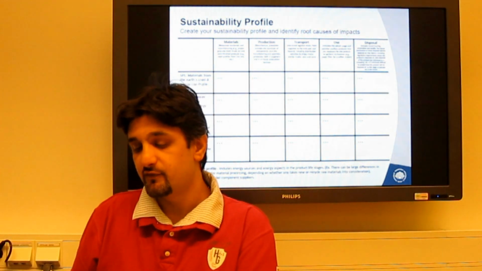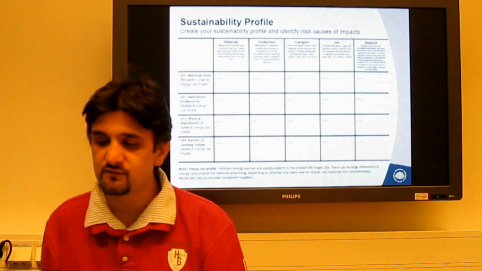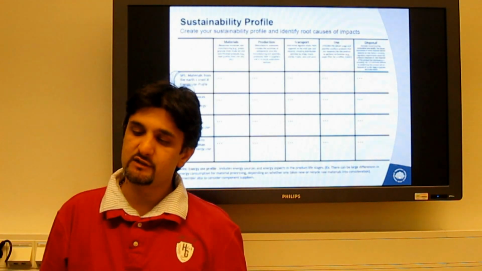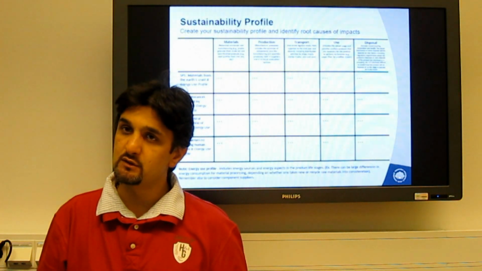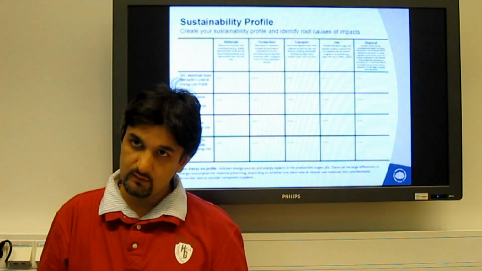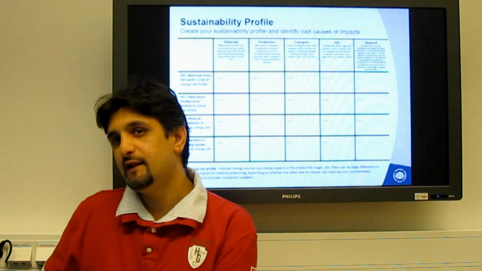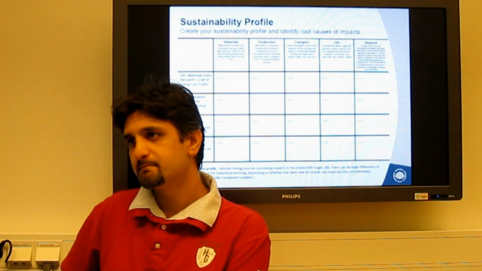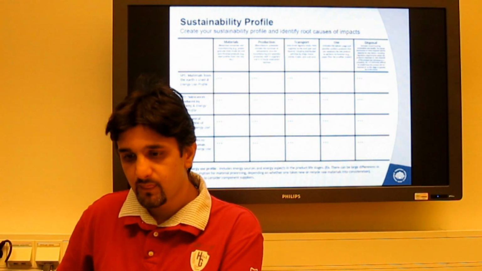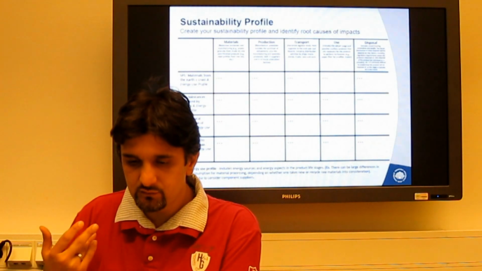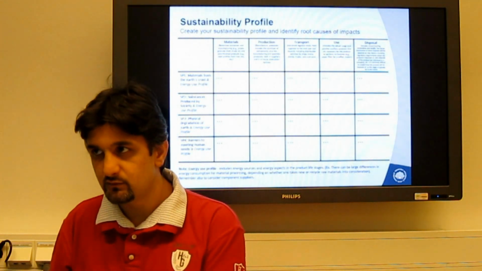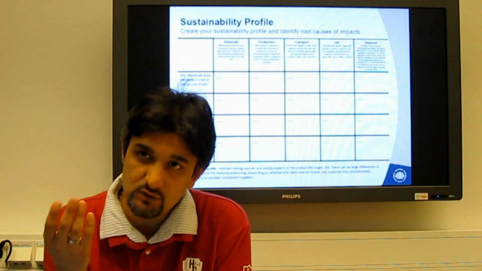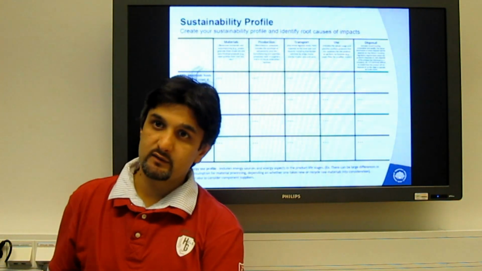So, the sustainability profile. Just put these 5 items, materials, production, transport, use, and disposal, on the table again. And on the left axis, just put the principles. Okay? So, try to talk about the material, the material you're going to use in your product.